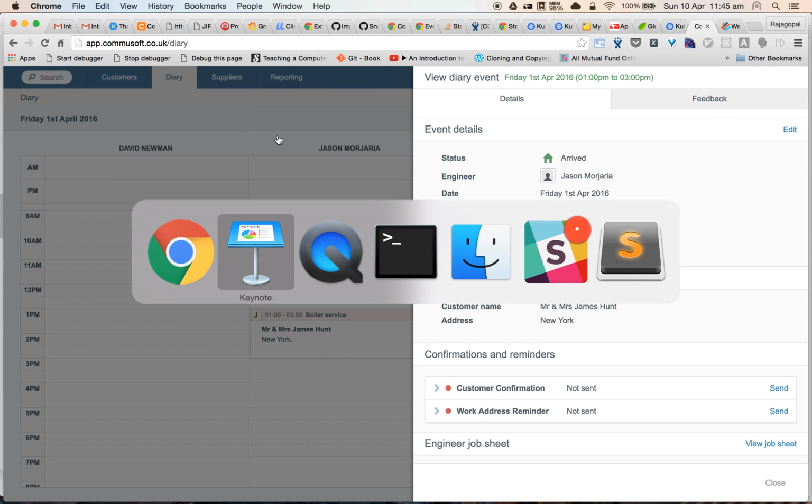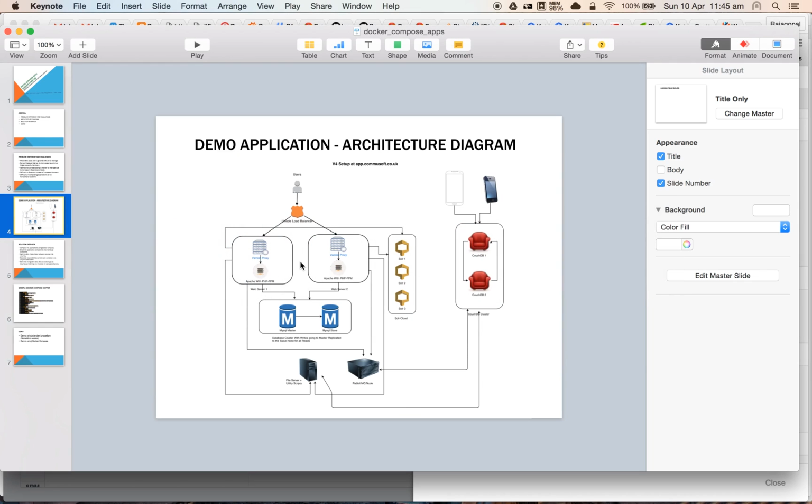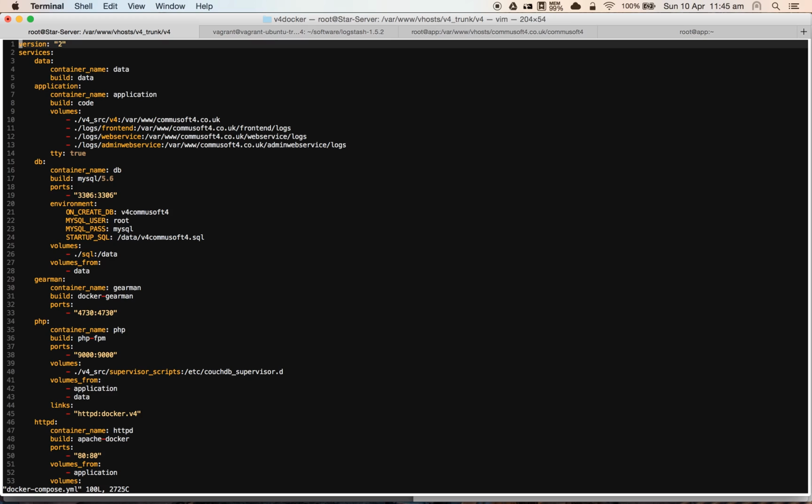If I have to go back to this slide, you can see that there are so many parts of these applications that we now have to break it into individual pieces so they can be composed and make it behave as if it's a single app. That's where Docker Compose comes in. So if you wanted to see what the compose file is, you could actually see that this is my compose file and I'm using Docker Compose version 2, and it tells you that these are all the services that I have.